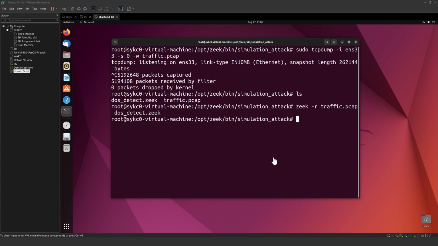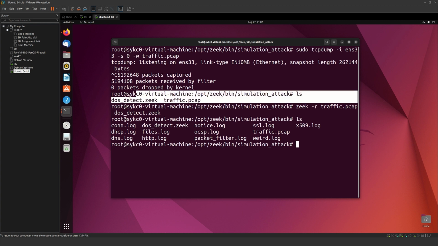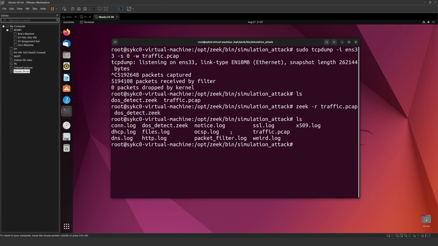Alright, as seen here, it is now done. We can see our terminal, and if we do an ls, you can see that there are tons of files now instead of just the Zeek file and the PCAP file. So as usual, we go to the notice.log, and we do a cat notice.log with Zeek cut, and -d for Zeek cut means printing out the system time of all the collected traffic from the packets of the PCAP file.